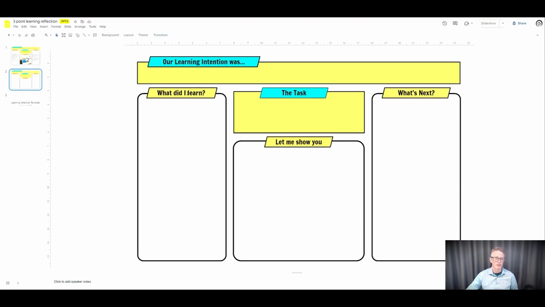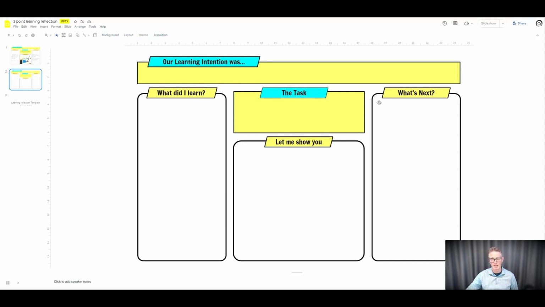And then here are the three key parts to it. What did I learn from doing this, in their own words? So what did I learn? And if they didn't learn anything, they need to state that in there. This is where they'll stick a photo to demonstrate what they did. And that will be a prompt for them to reflect upon. And it's evidence of what they've done when you're assessing that.